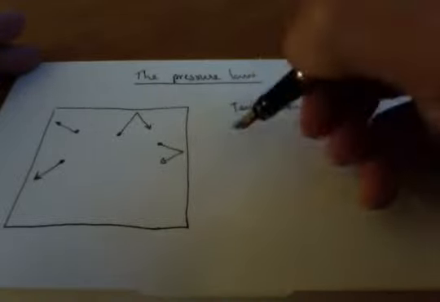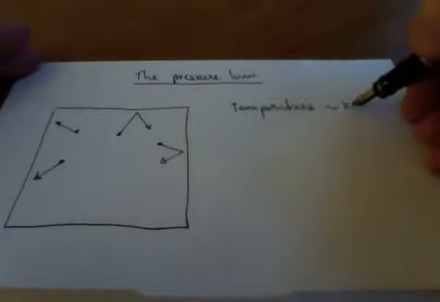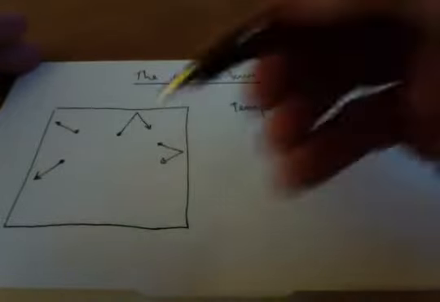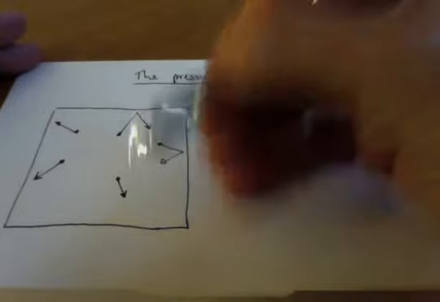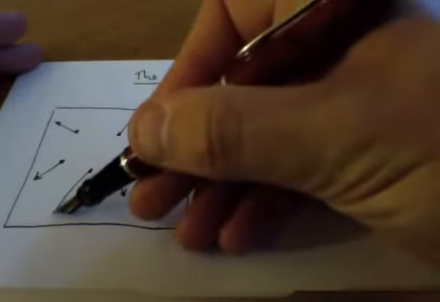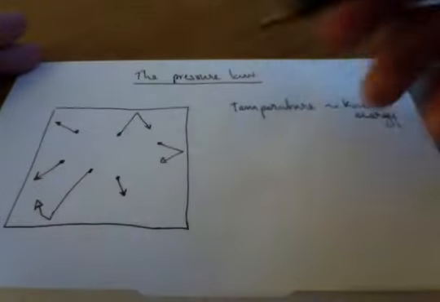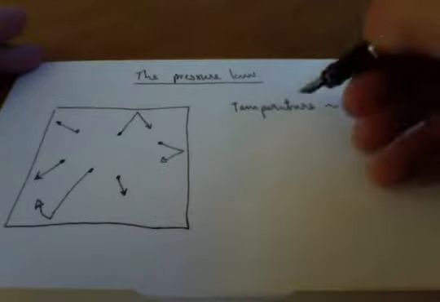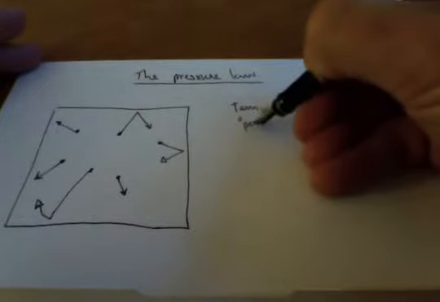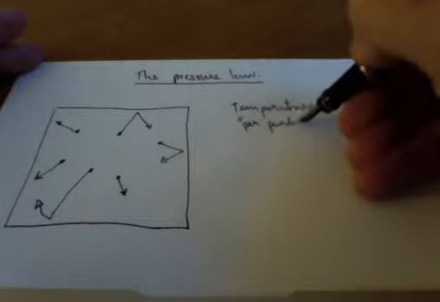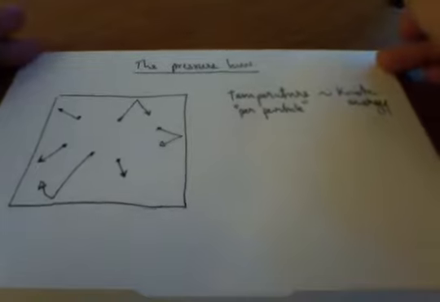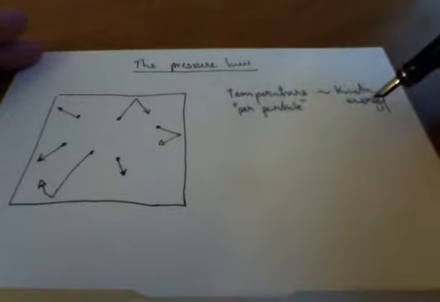So there will be a range of them. So temperature is related to the kinetic energy. Of course, they're not all going to go at one speed. Some might go faster than others. Some might go at slow speeds. Others might go at very, very fast speeds. But you will always have just one temperature. So it's important to understand here that temperature relates to a per particle. So you're interested in just one particle, but it's the average kinetic energy per particle.